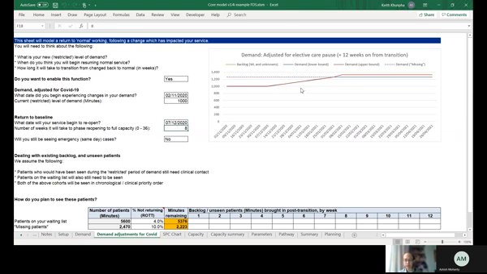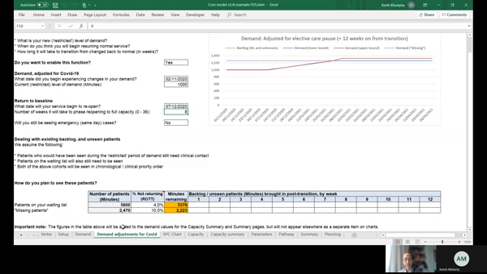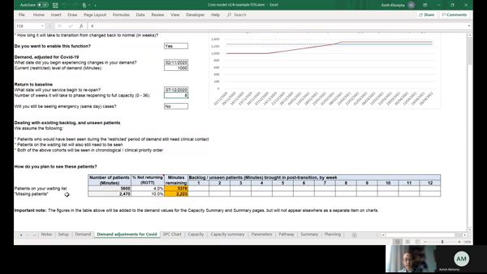And the implication of that is you can see there's a gap. The dotted line is what you would expect to happen historically. The solid line is the expected lowered level of demand. And the gap is where we would have some of those missing patients that I referred to earlier, which would basically represent patients who would normally have come in who haven't for whatever reason, and are potential patients further down the line. And we can see that quantified in this lower table here.